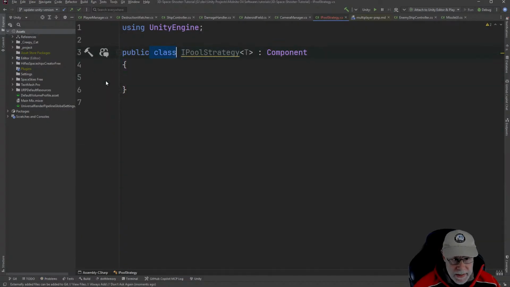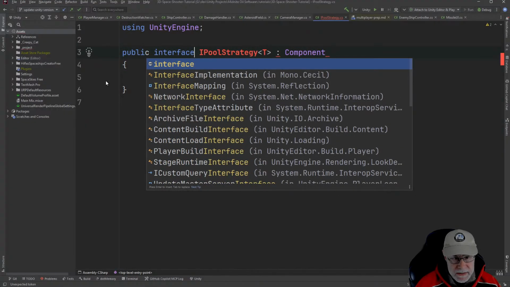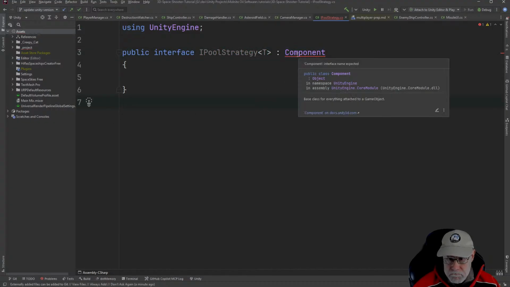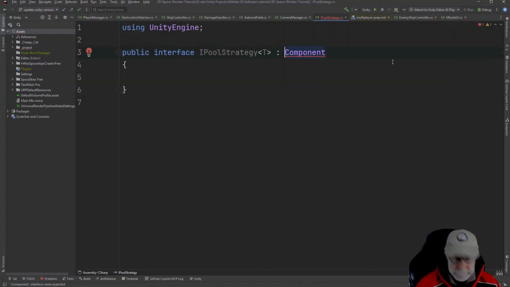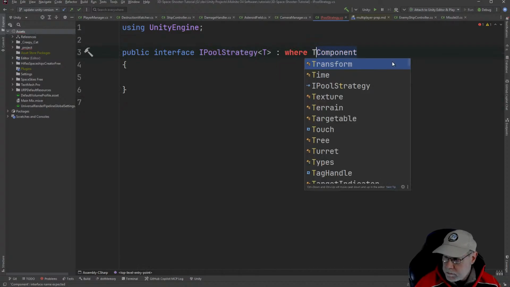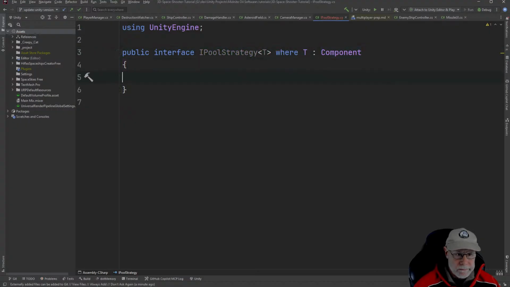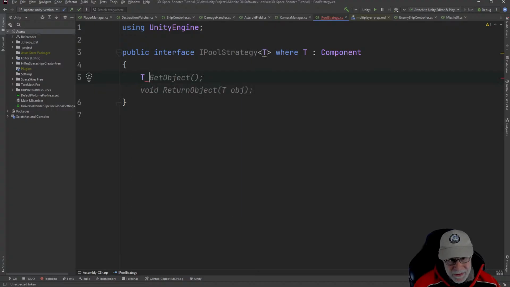And this will not be a class, it will be an interface. Interface name expected, of course. Okay. If you don't do something very often, you can forget little odd details.